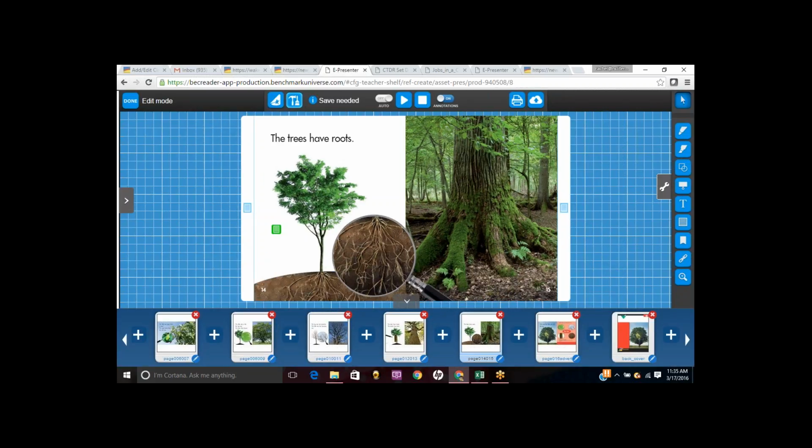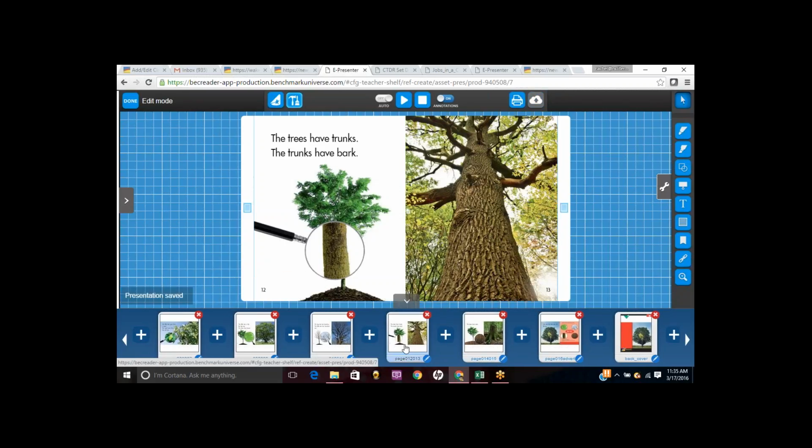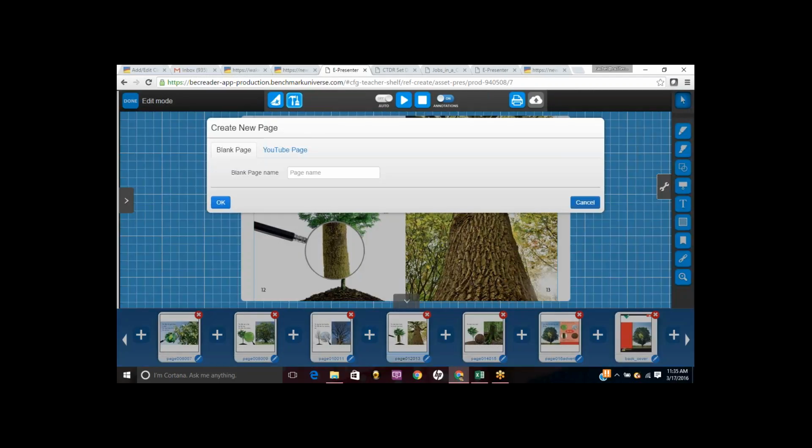If I click up on that bottom button, you can actually see the spread of all my books. So I can click over to page 12, page 13 really easily. There's also a button right here, a plus sign button. This is where you can actually add a page. I was always like, why would you want to add a page to a book? Well, if you've got a book with a ton of text and you want your students just to read certain pages, and then dig back into the text and answer questions, you could put in a blank page and post in questions, or stop here, this is Tuesday night's reading.